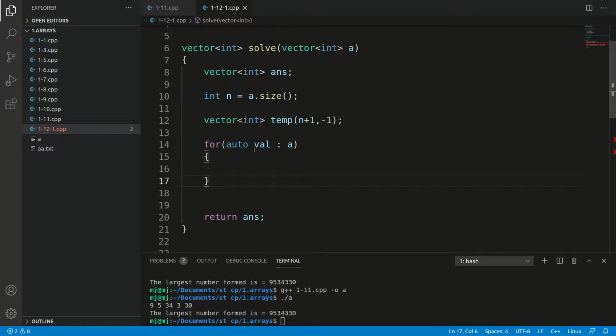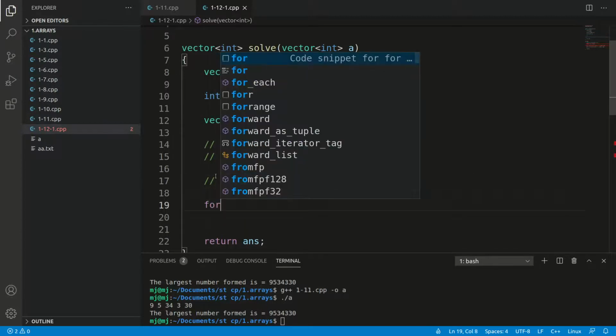You can just write auto val colon the name of the vector, and val will store each of the consecutive values of this vector. First it would be at 0th index, then first index, then second index, and so on. Or let's do this later on. Let's start with the basic logic.